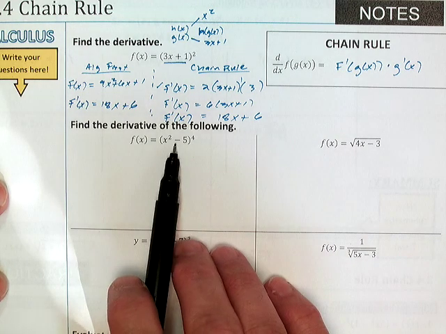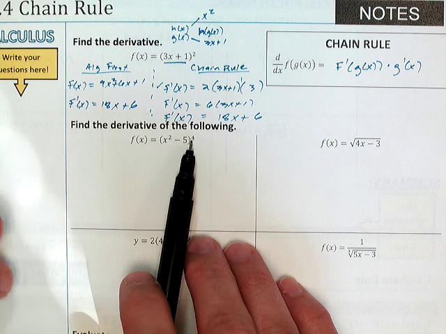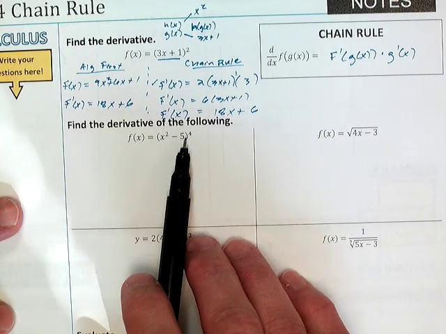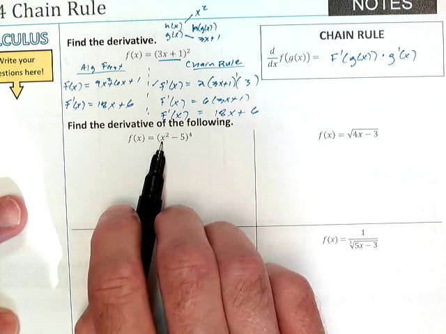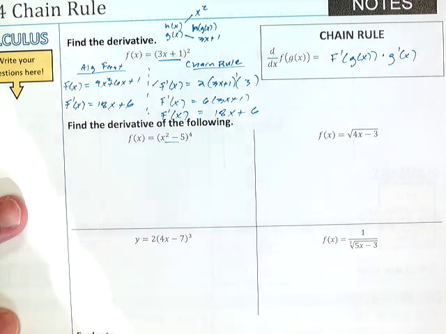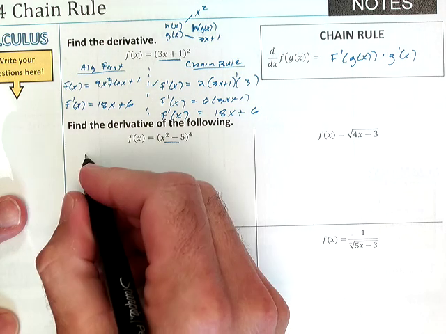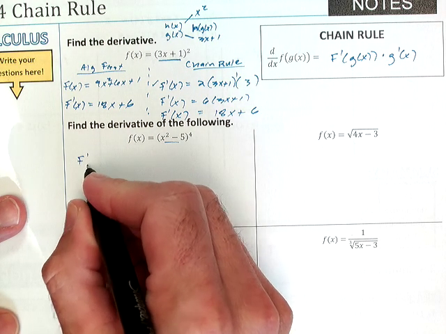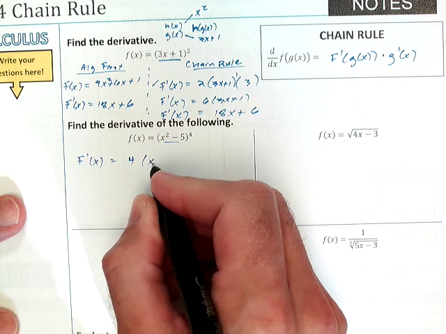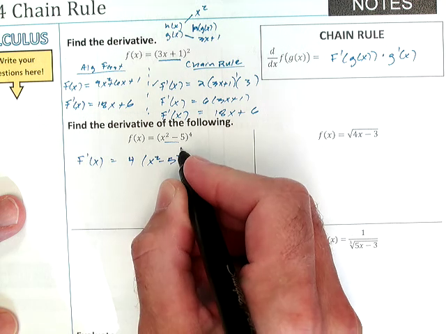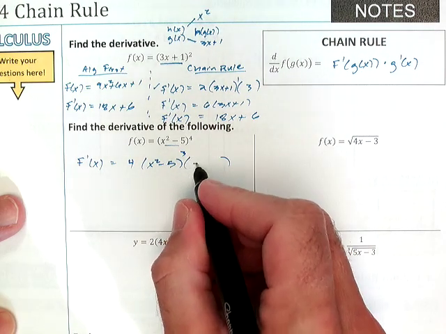Now, I could FOIL this one out, but you're starting to see, man, to the 4th power, that'd be a lot of distribution. You'd have to use Pascal's triangle and the binomial theorem that goes with that. But I'm going to use the chain rule because I can see a function inside another function. The inside is x squared minus 4, and the outside is the 4th power of the function. So here goes, f prime of x: the derivative of the outside, which should be 4, leave the inside untouched with the 3rd power, times right afterward the derivative of the inside, which would be 2x.